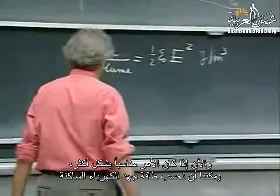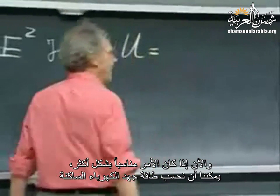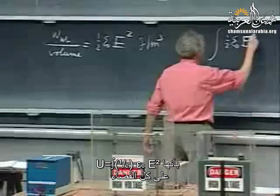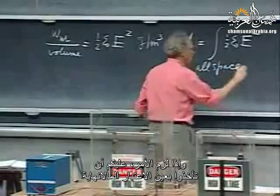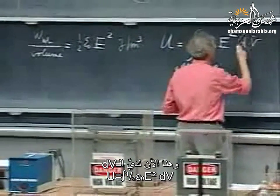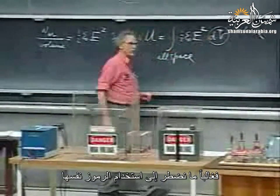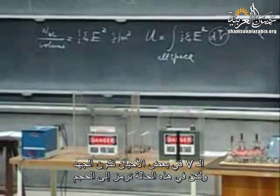Now, if it is more convenient, we could calculate that the electrostatic potential energy is the integral of 1/2 epsilon 0 E squared over all space. If necessary, you have to go all the way down to infinity. And here I have now dV. This is volume. This has nothing to do with potential, this V. In physics, we often run out of symbols. V is sometimes potential. In this case, it is volume.